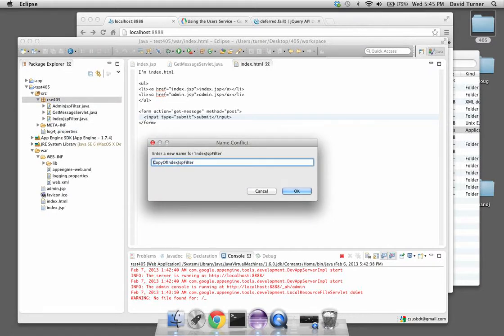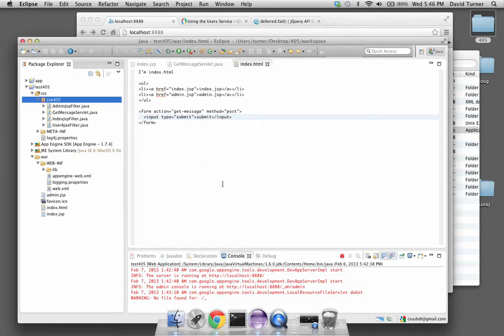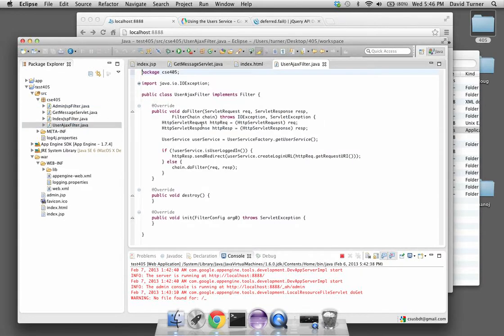And I'm going to call it the Ajax filter. Maybe I'll call it the user Ajax filter. And if the user is logged in, we let the request get processed.